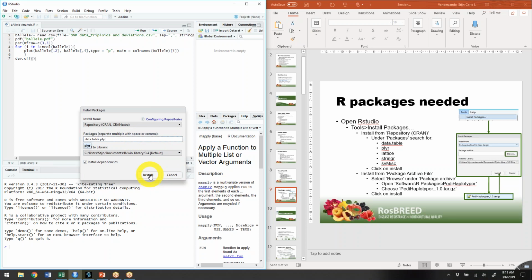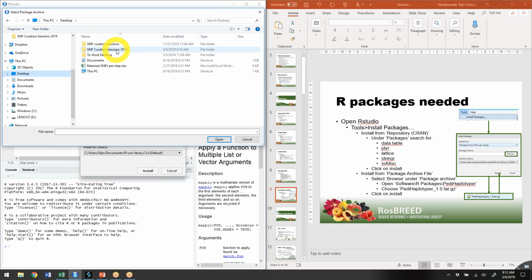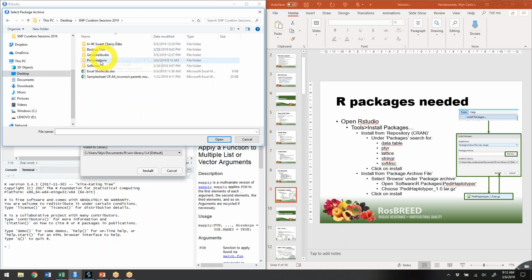And then there's one more package that needs to be installed, which is the PediHaplotyper, which does not appear in this list if you look for it, but it is given with the software. For that, you need to choose package archive file, because then you will look on your own computer for one. Mine are in this folder, I believe under software, R packages.